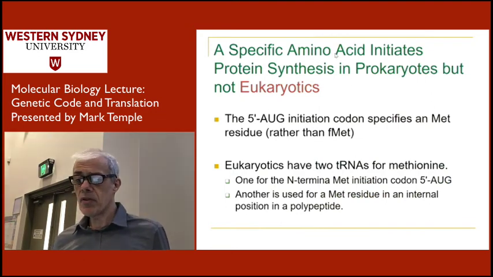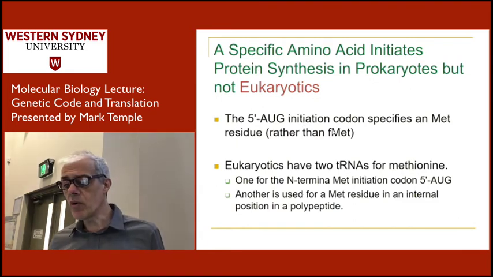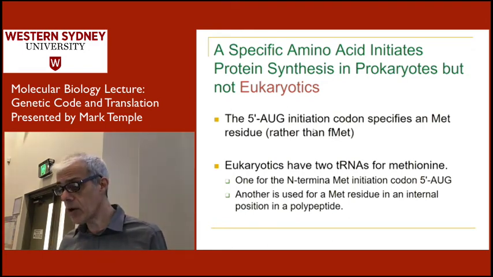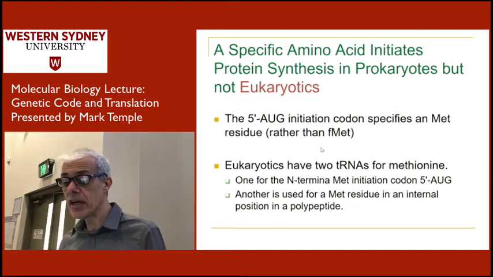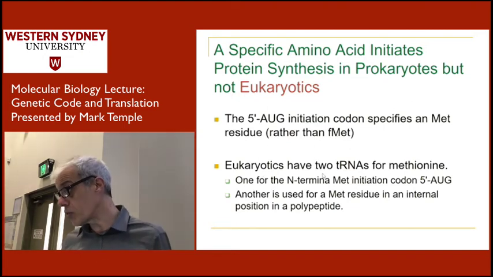There's a mistake in the title of your notes, and I've just tried to fix it here. We've been looking at the initiation of translation in E. coli, where fMet is brought in. Okay, so there's a modified amino acid as the first methionine. In eukaryotes, it's a normal methionine that is brought in.